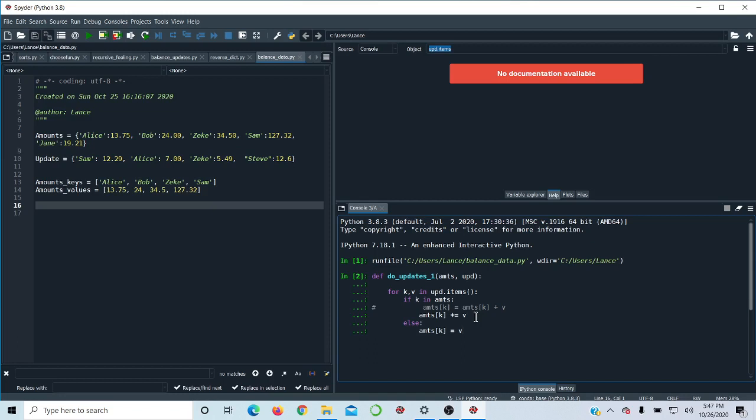You do amounts of the key and then you set it equal to V, the value you want. Okay, in this case it won't crash because it doesn't appear on both sides. That's the dangerous thing that caused us to worry about this. Okay, so that should do it.